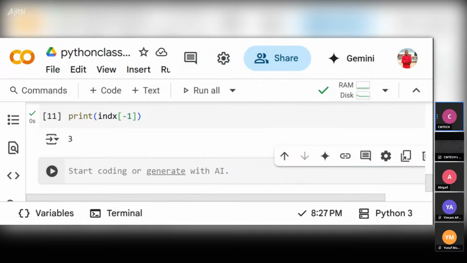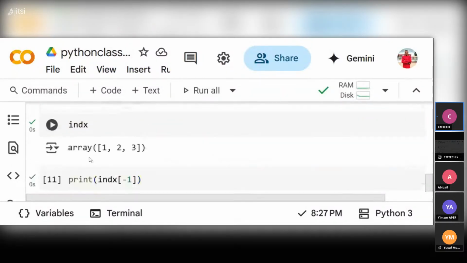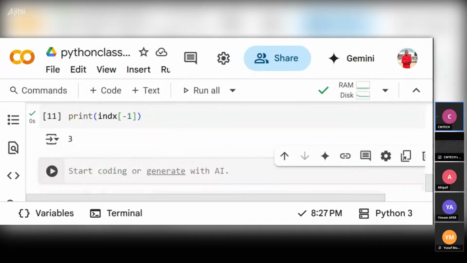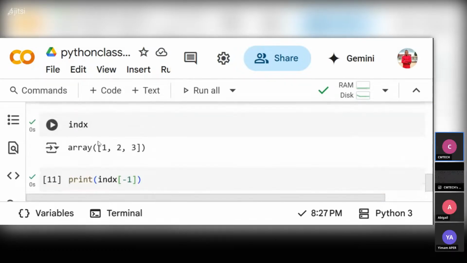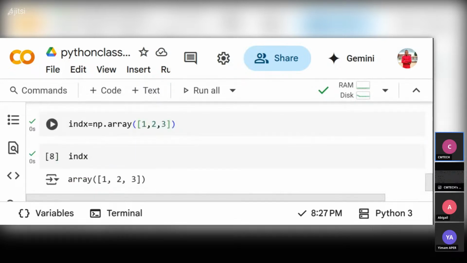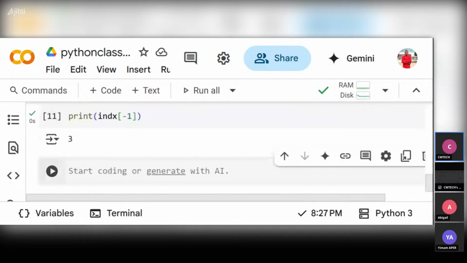Okay, now let's perform some square roots. So remember, this is our index variable we created. Now let's see how we can perform some square root. We want to square all the index we have here. Now for us to perform it, we are going to say square.